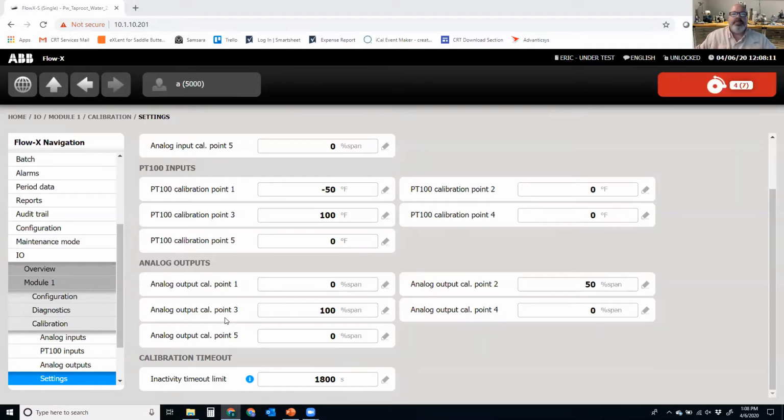So if I just put in an offset, let's say that I look at my temperature and it's 60 degrees, but I'm reading 61 degrees. If I just put in, let's say, an offset of 1 degree, so take my 61 degrees that the instrument's giving me and decrease it by 1, that's not a linear curve. So just because I'm off 1 degree at 60 doesn't mean that at 80 degrees that I'm still off that 1 degree. I may only be half a degree or 0.25 degrees. So by just putting in a single offset to offset the value, it's not a good calibration. It's not really doing a calibration. You're doing an offset of the value coming in.